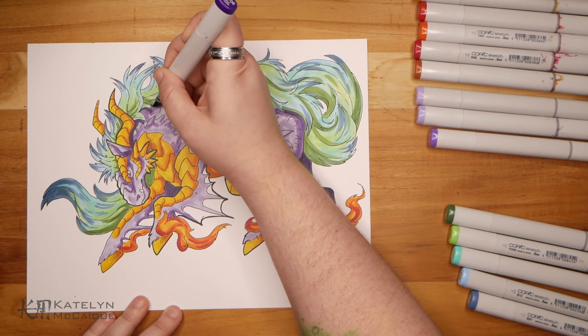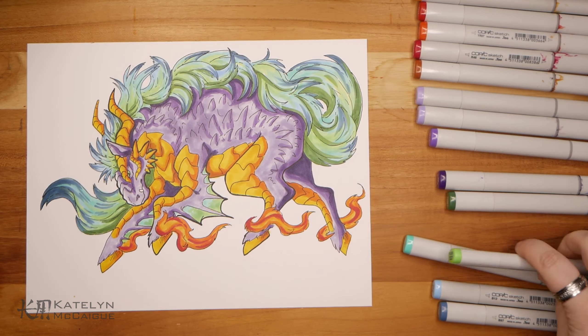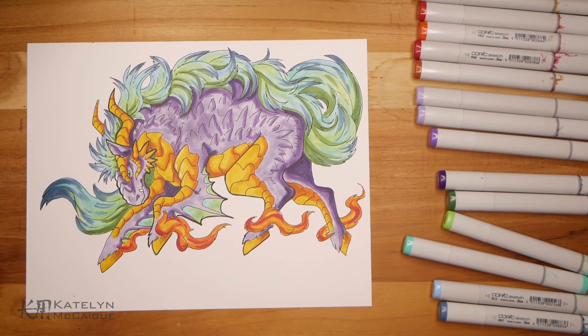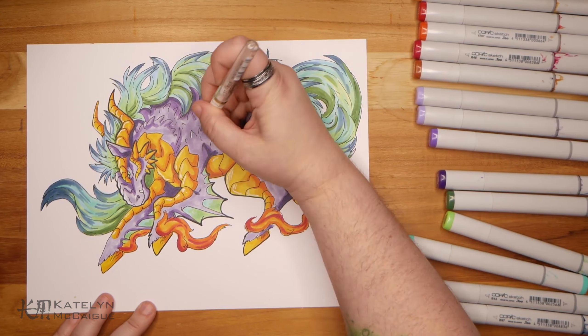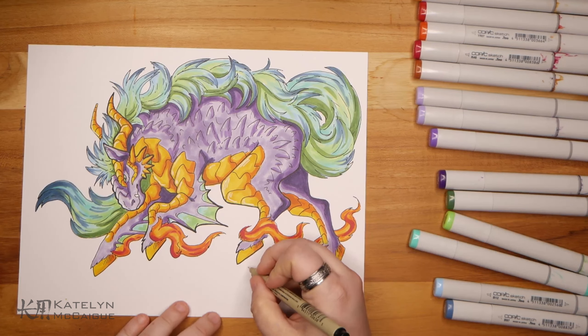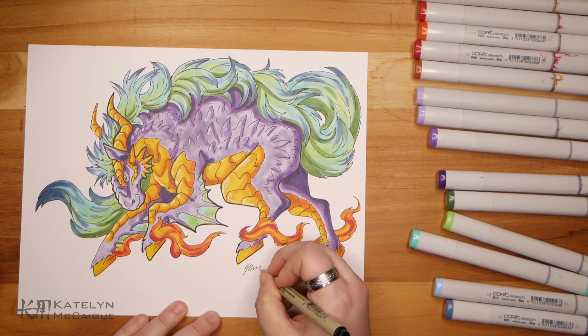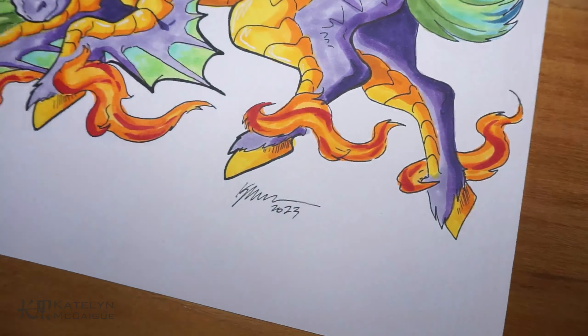Overall, I'm very pleased with the color choice and these colors in general. I had a lot of fun creating this one and I'm super proud of it. I just love the pose and the design overall — I think it's really fun and a good combination of horse and dragon. It had a lot of Kirin influence; I just couldn't help myself. It's just too good to pass up — a cool Kirin dragon horse combo.